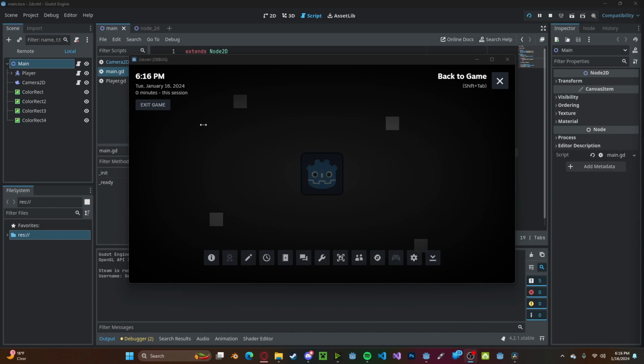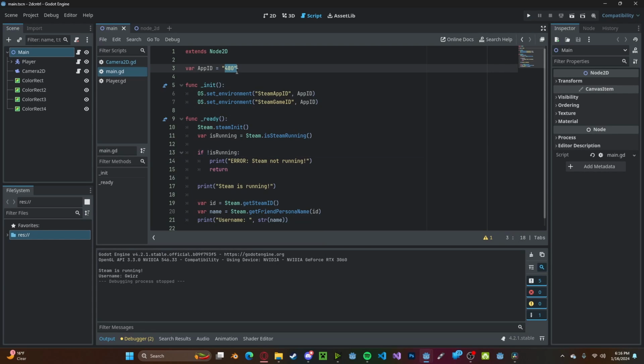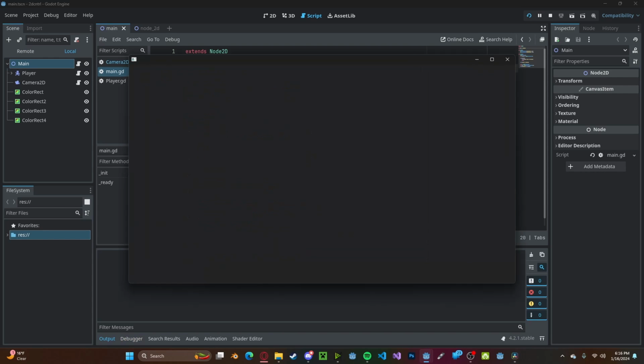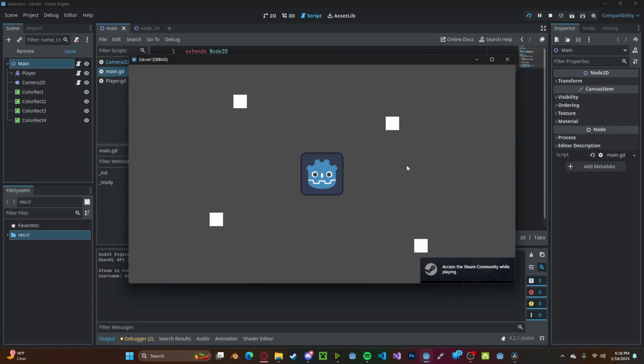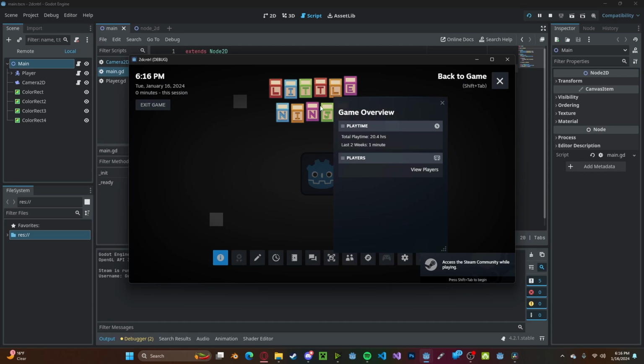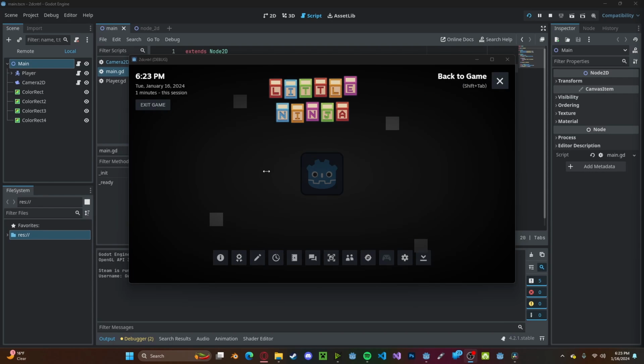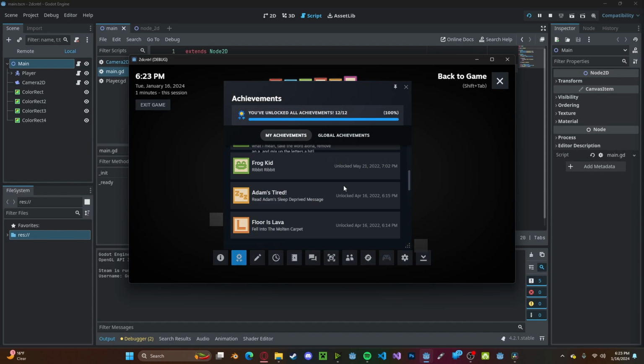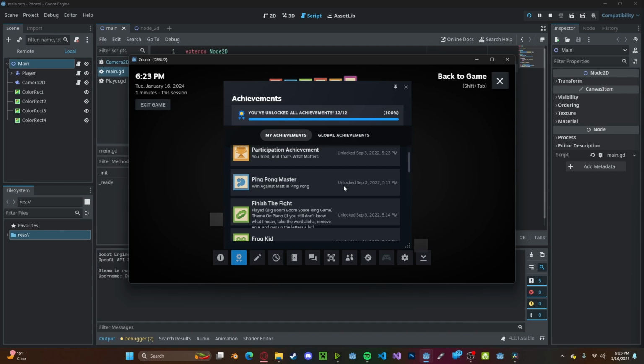Now currently our overlay is of the default game on Steam. To change this, you can change the app ID to your app ID. And in this case, I'll use my app ID for Little Ninja and press play. And now it says Little Ninja, because that's my game on Steam. And you can do stuff like access achievements that you set on your Steam page, which we'll be going over more in the next video.